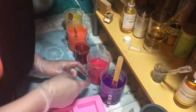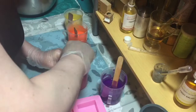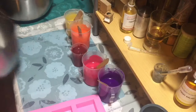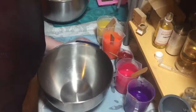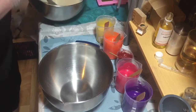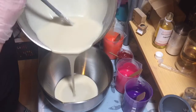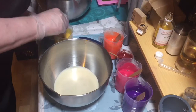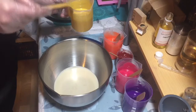Thank God for that. I love freesia as well. Let's get you right into the bowl, shall we? Don't let me forget that silver mica drizzle in between. I'm going to go in with some of this. Okay, and then we'll come in with the yellow. And I want to pour right in the middle. I think, well, not right in the middle, but here.